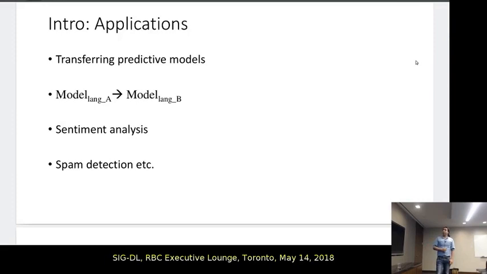Okay, so it matters, because if you have such a system, then you can basically train a spam detection algorithm. Almost any NLP application, I don't want to go that far, but perhaps a lot of the sub-applications of speech recognition, sentiment analysis, even summarization, given they rely on word embeddings, you can train it on one language and then just use it on the other language, if we can just find this mapping function, which is the topic of this talk.